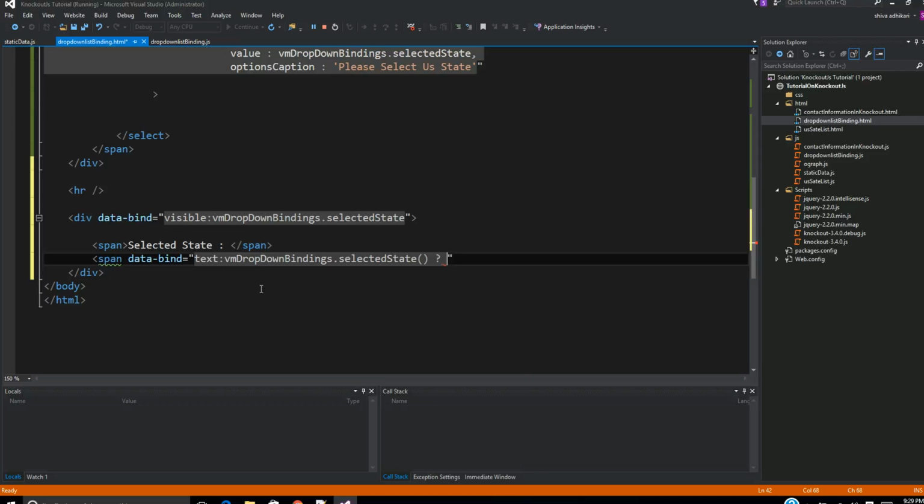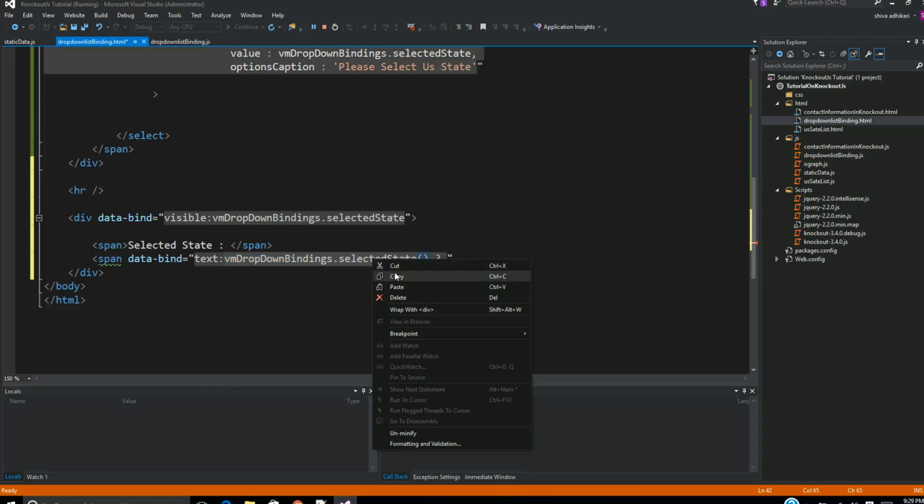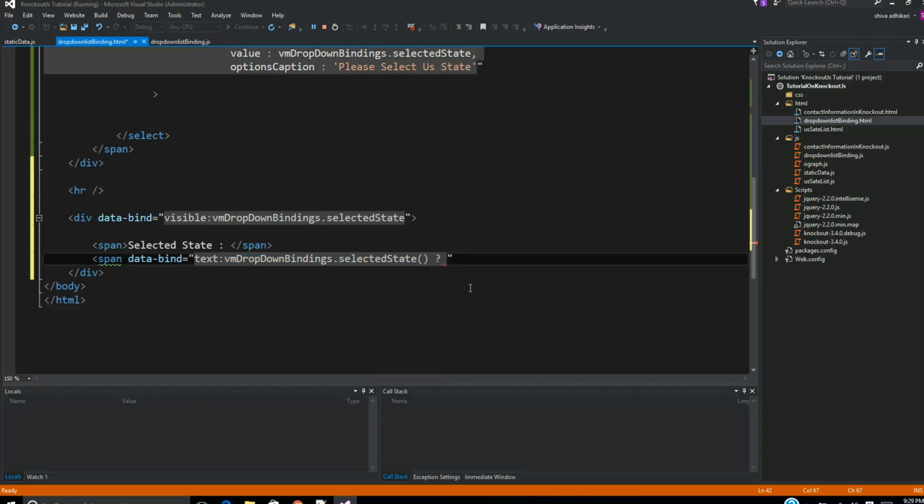See, the cool thing about KnockoutJS is we can use any arbitrary JavaScript expression in the binding. So right here, I'm just using the ternary operator, meaning if this one is selected, then I would like to display the value, otherwise some other text, maybe invalid or whatever.